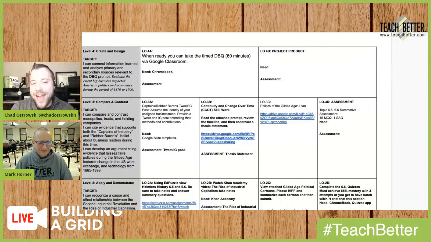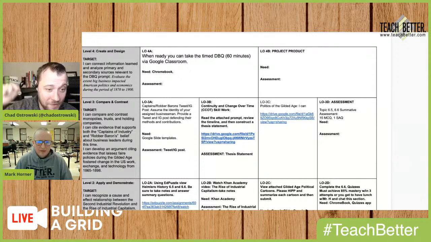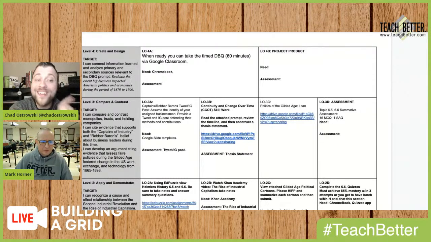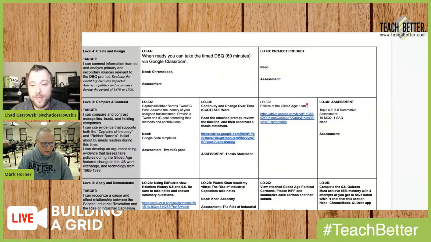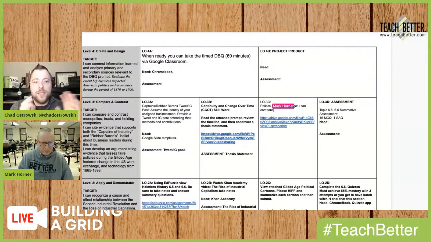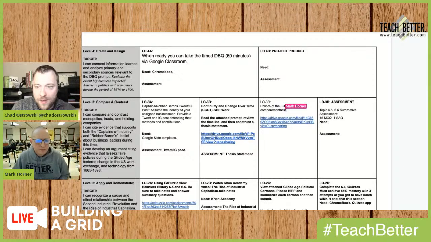Sorry, I don't know if you're actually saying that with this grid, but that's what I hear when I look at this grid. Oh, yeah, that's what it is. Yep. But that's a good lesson for anyone watching. By DOK level 3, your students better be doing stuff with the information. If they're not, your grid's probably broken. If you're still just doing basic fill in everything, fix it. That's my really blunt way, I guess. And then once again, we talked about the DBQ, maybe making a political cartoon for the level 4.